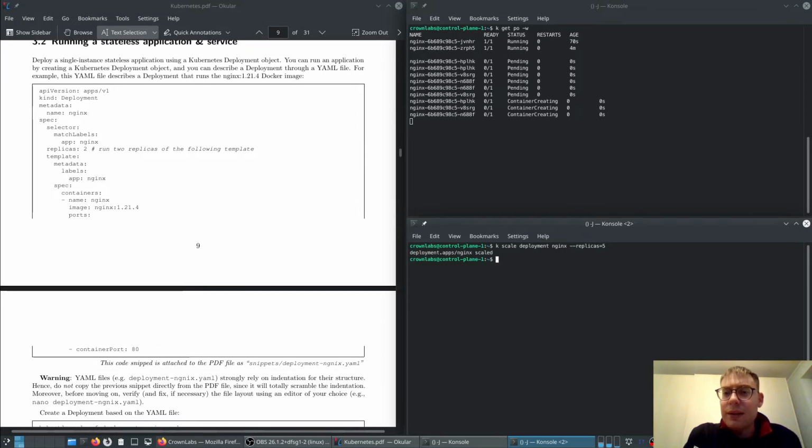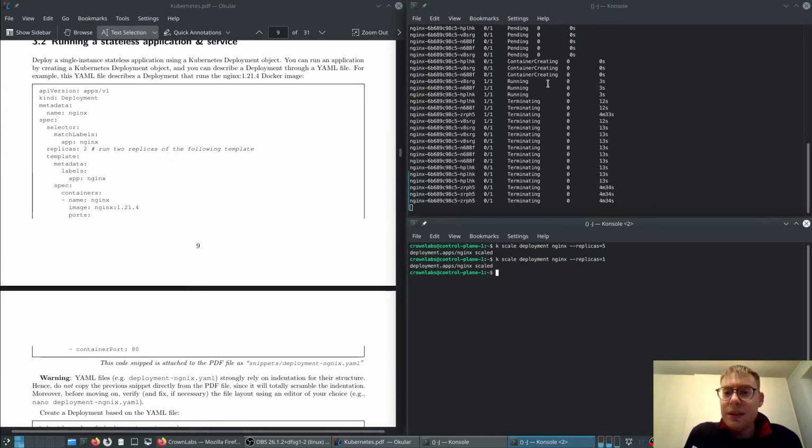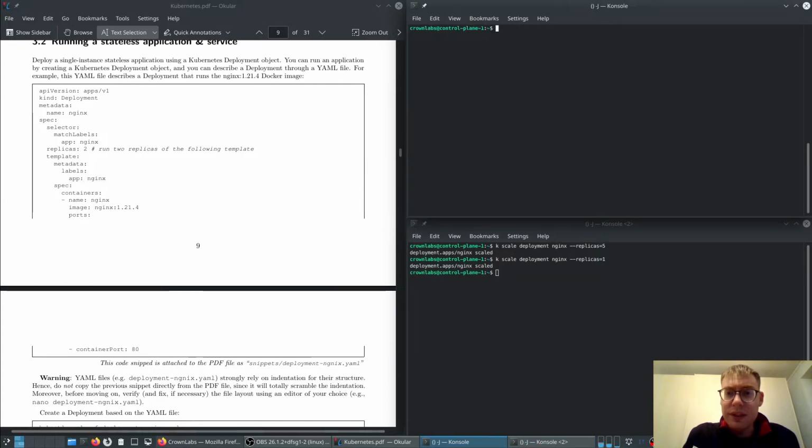I can change this value, and immediately Kubernetes scales our deployment to 5. I can set it to 1, and it immediately starts terminating 4 replicas, so that we have only 1 running once more. So it's a bit harder to see, but if we do so, we can see we have only 1 more replica.